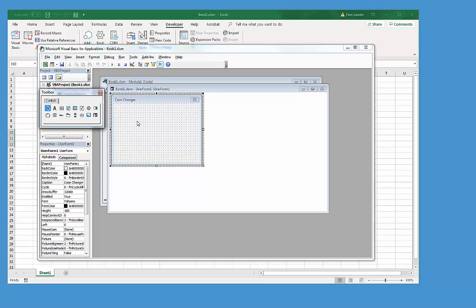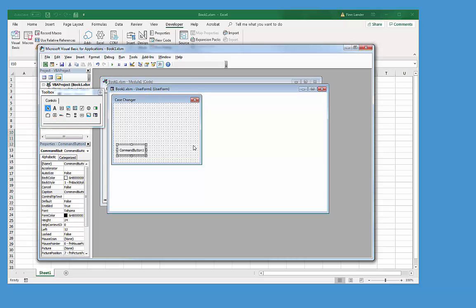So I'm going to quickly add a command button. So to find our command button, you can mouse over things. There we go. I'm going to add an OK button and a cancel button. Everyone's probably well aware of what those do. So I'm going to click on that, and then I'm just going to click anywhere on this grid. With these little dots, it will snap whatever we add to a grid there. So this is my OK button.